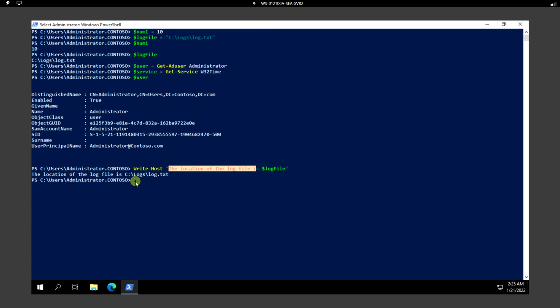To remove all the values from a variable, we can use $null. For example, we have assigned num1 equal to 10, right? To remove that, we can just assign $null. This would clear the value assigned to the variable. So if I just type num1, it doesn't give any output. We can also use Clear-Variable and the variable name to clear the values in the variable.